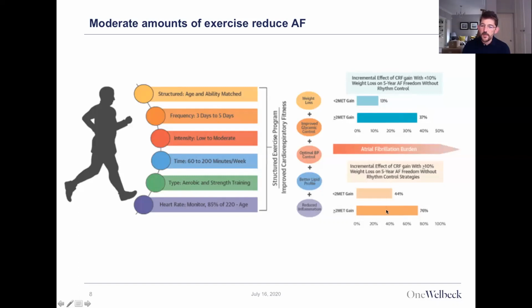And if you then combine this with treatment with drugs and ablation, again, a huge reduction in the burden of atrial fibrillation for those that were able to improve this fitness. This is actually looking at those who weren't able to lose weight and those that were able to lose weight, sorry. And so those that were able to lose weight and improve their fitness did the best of all.